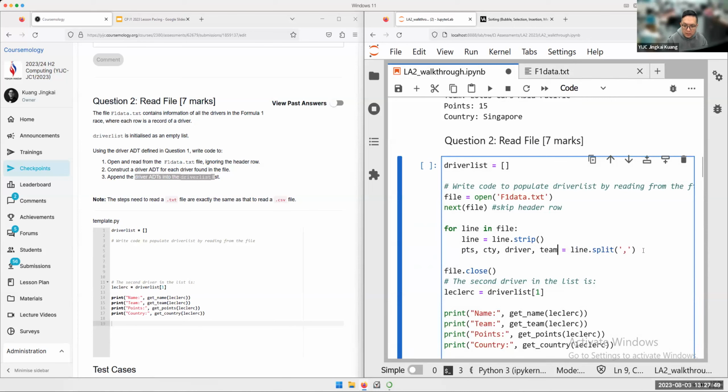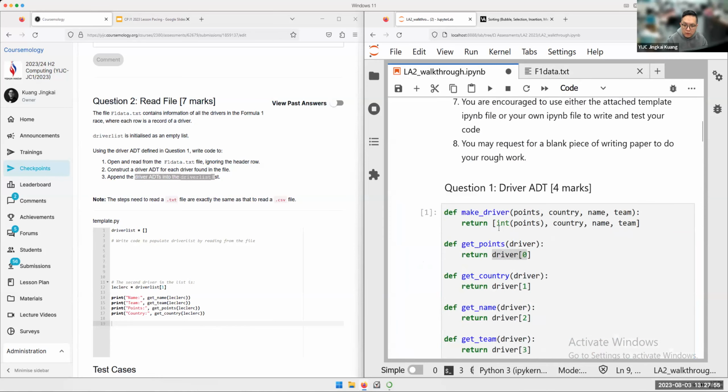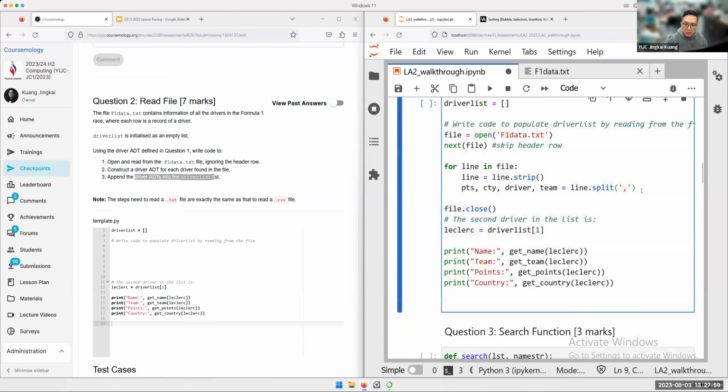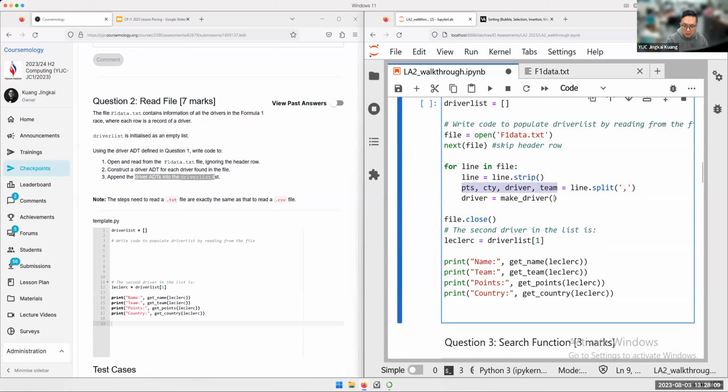These four items here are just nice the arguments that I need for my make driver. Then now I have all these things, I will do driver equals make_driver, and I put all these four items inside here.